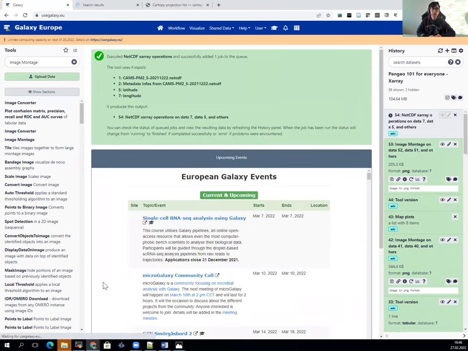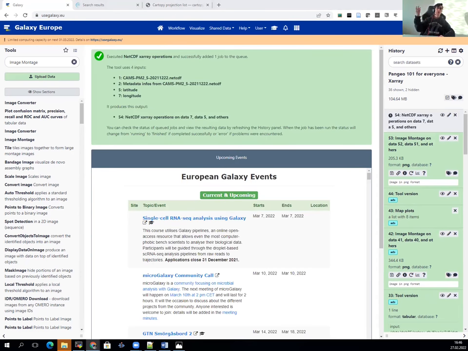So here we will have again a NetCDF file. We will rename it so it's easier to identify. We'll put the date and the location. And we'll even add a tag, so if we use it later on, we can identify the file and all the tools that have used this as an input. Okay, that's good. Let's rename it.